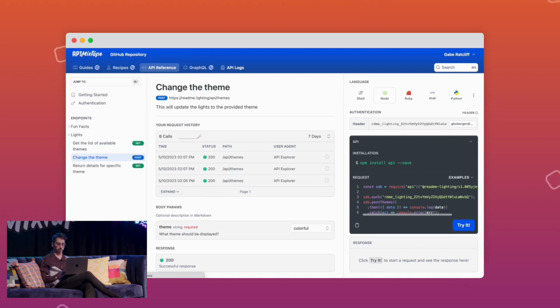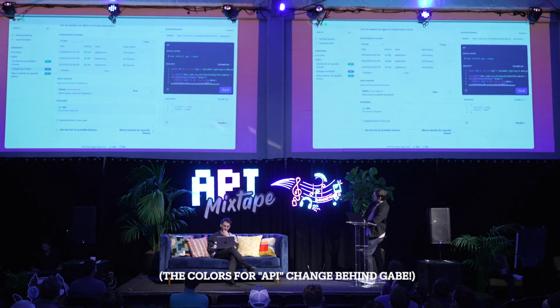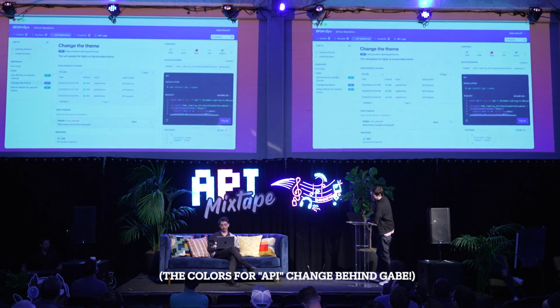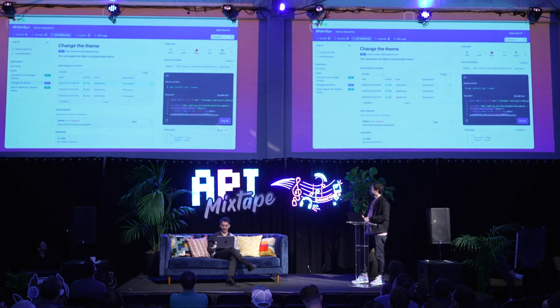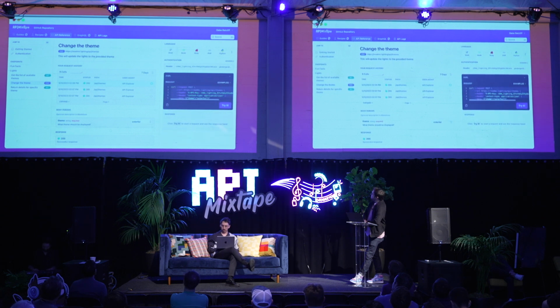I can also run it inline, which I'm going to do now. This endpoint lets me change the lights behind me. Hopefully it works. I'm going to try to make them blue and hit Live try demos. Oh, we got two out of 3 are blue. Well, there we go. I'll take it. I guess I made a successful call, somewhat, with pretty little work. I can even see my log right here in the docs. Now, let's see if I can change the theme to something else, colorful. I can copy this snippet in curl and open a terminal.